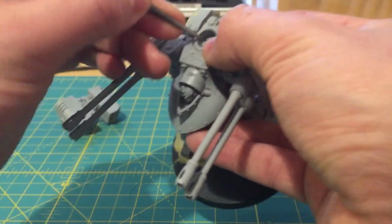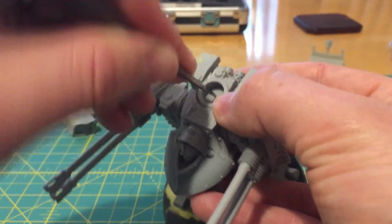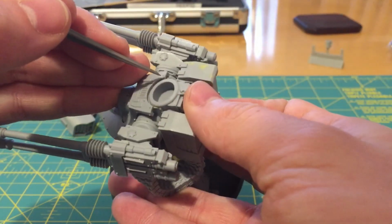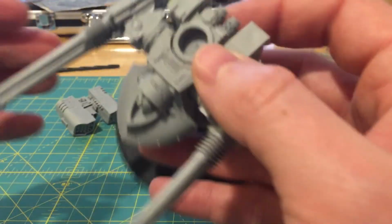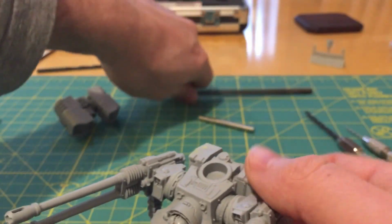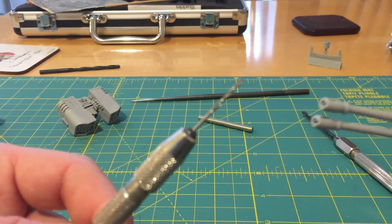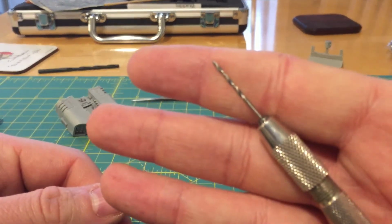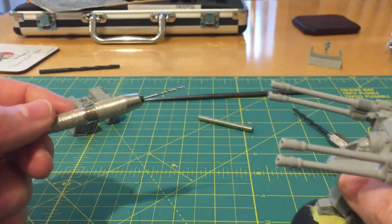Because of the lighting in here, this isn't the easiest thing to get central, but I think I'm getting there now. That's about there. So I've used a bradawl to mark a starting point for drilling. Now I'm going to take my first pin vise, which has got about a 1mm drill.